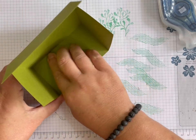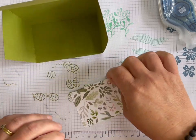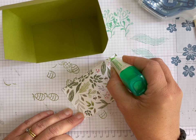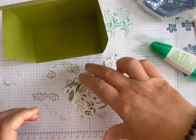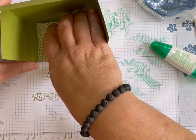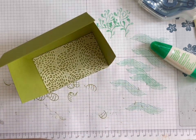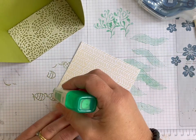Lining it up. All right, so there's our bottom, and we can adhere our piece of pattern paper straight into there. I'll use my multi-purpose glue for this bit here. Glues nicely on the inside there. And while we're here, I'm going to grab our back panel piece as well, and we'll adhere that to our back panel.